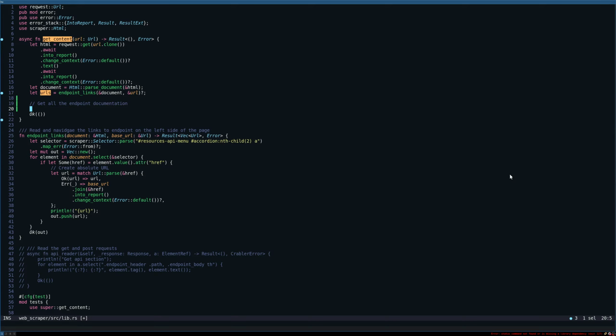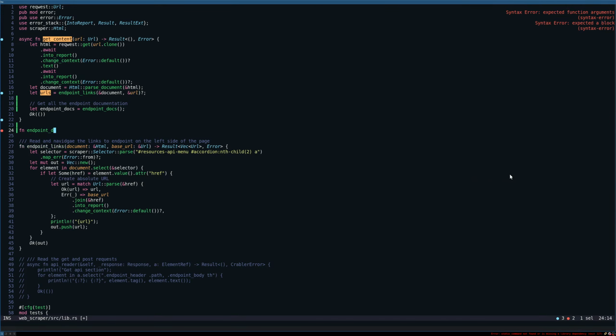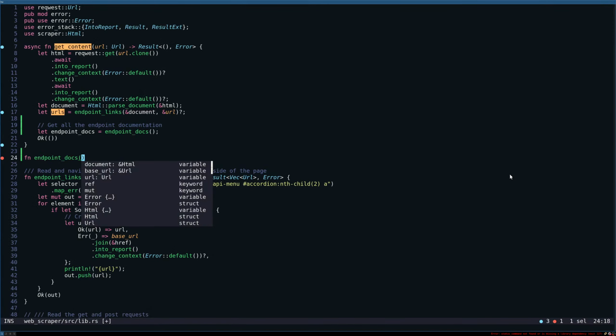What should we call it? Literally call it endpoint docs. Done. We'll just make it here. Endpoint docs. Maybe I should zoom in the screen a bit. Cool. What do we need? We need a fragment, I guess. We know we need the actual document.